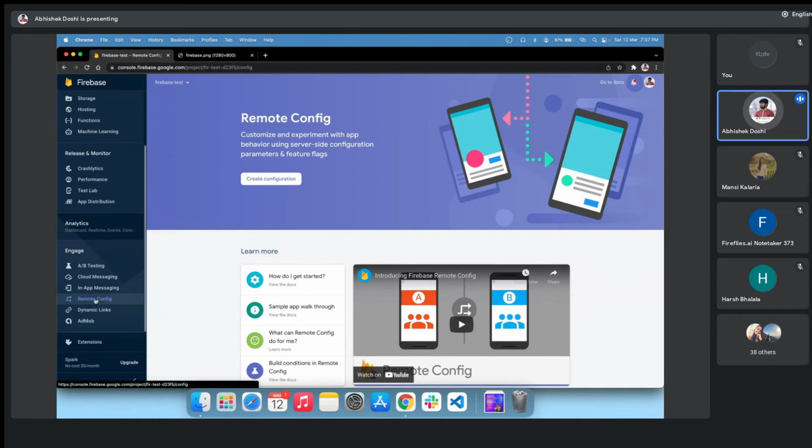But using remote config, you can do that dynamically. So let's suppose you create a key value pair with chat and the value is false. So then, whenever the user opens the app, you fetch the key value pair from the remote config. And if the value is false, you don't show the chat button. You can have the visibility widget in Flutter. Similarly, we have other widgets for other platforms as well.